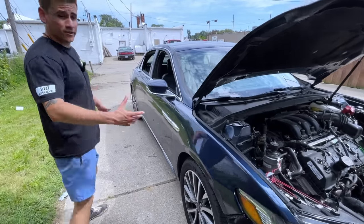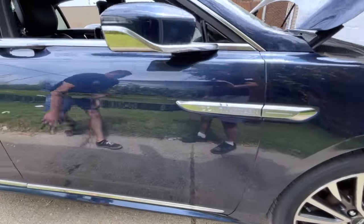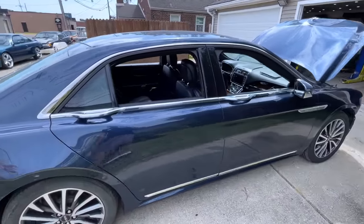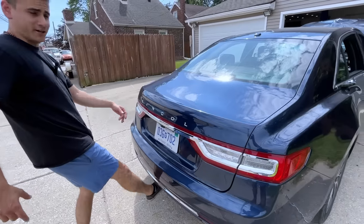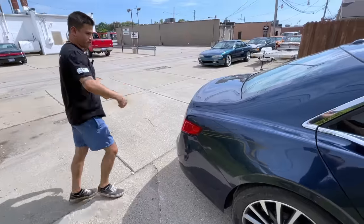This side's the better looking side of the car. The fender's good. We don't have any missing badges. The rocker panel is mounted correctly. The bumper's on, right? So this side is the best side of the car. Everything works, the trunk, everything. So this is a first for us. Classy, if it works. So the trunk still works.